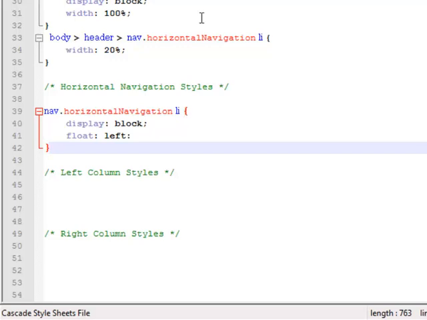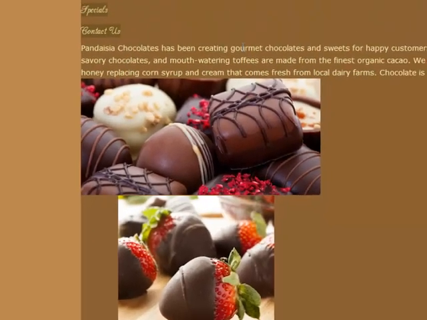Okay, so this should make a block. All of these line items should be a block and they all should float left. Alright, so let's preview this in browser.